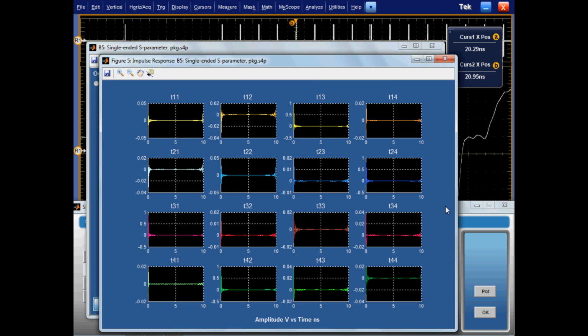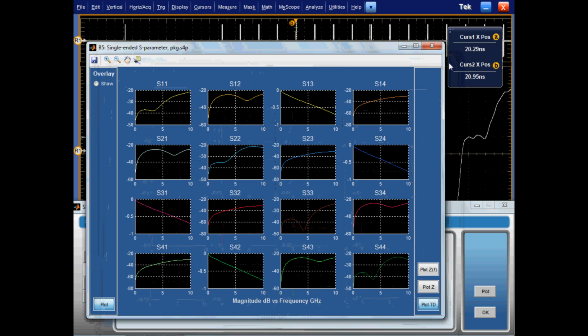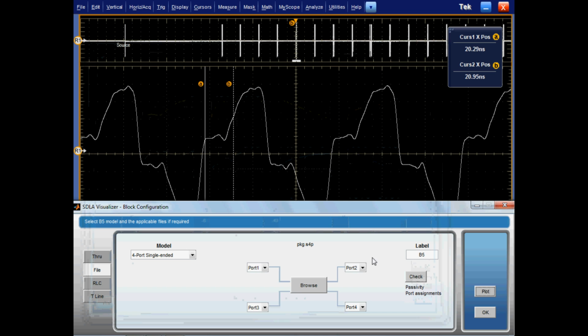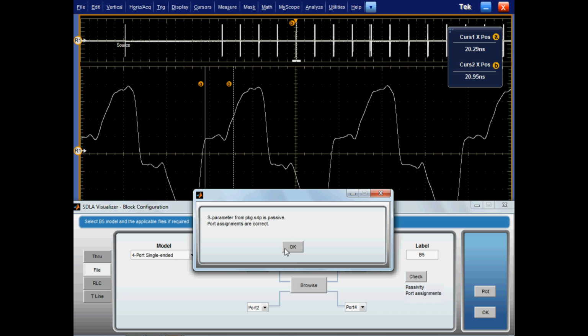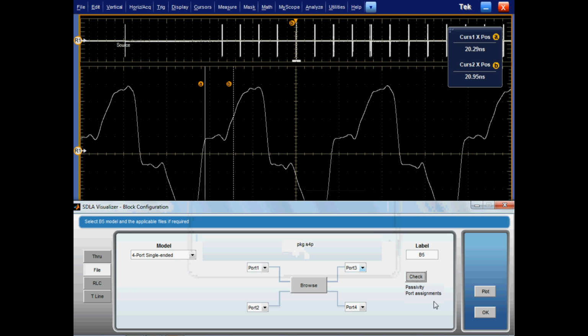Based on the S parameter plot, I can easily identify that my through terms are specified on ports 1 through 3 and 2 through 4. I can quickly change the port assignments in SDLA to match this configuration. In addition, I could have used the check button to verify the ports are configured correctly. This block can be named PKG.